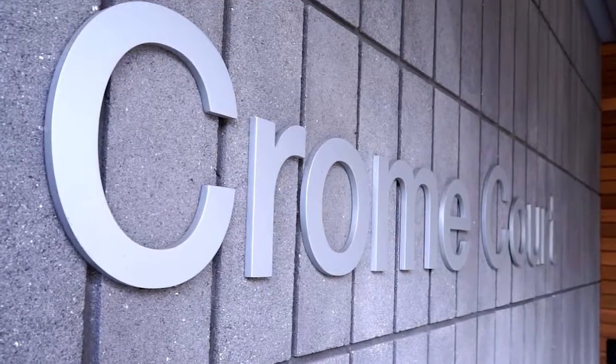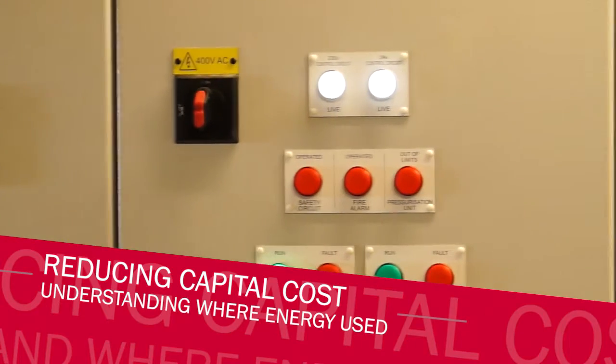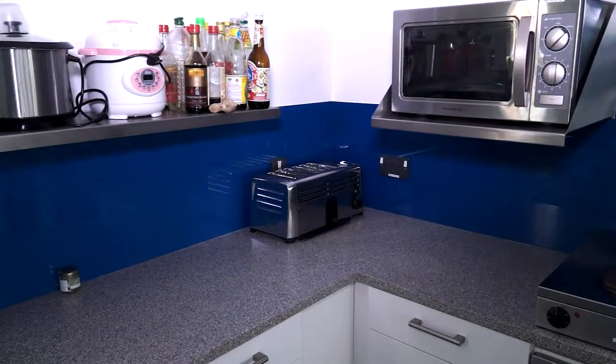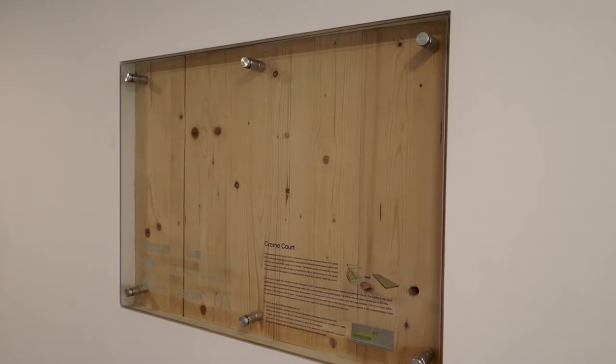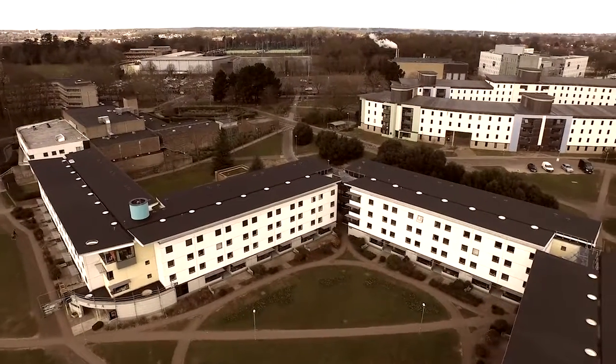The UEA had really aspirational U values for this building and to achieve those we would have had to put a secondary structure behind the cladding system, which would have meant pushing the whole cladding system out and increasing the capital cost of the project. Also the windows had to be triple glazed to achieve those U values. What we did was understood where energy was being used and how energy was being lost through the use of the building, to design out that super insulation. In fact, we've ended up with a much thinner structure and only double glazing, but we're still hitting the energy criteria that were set out for us.